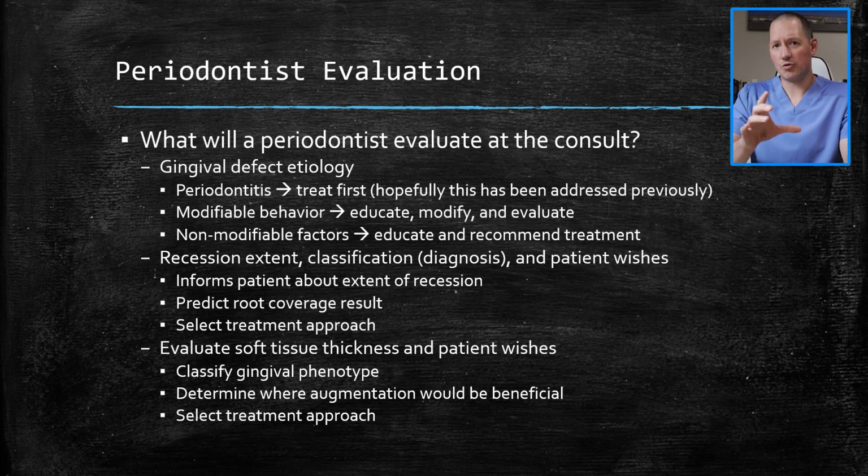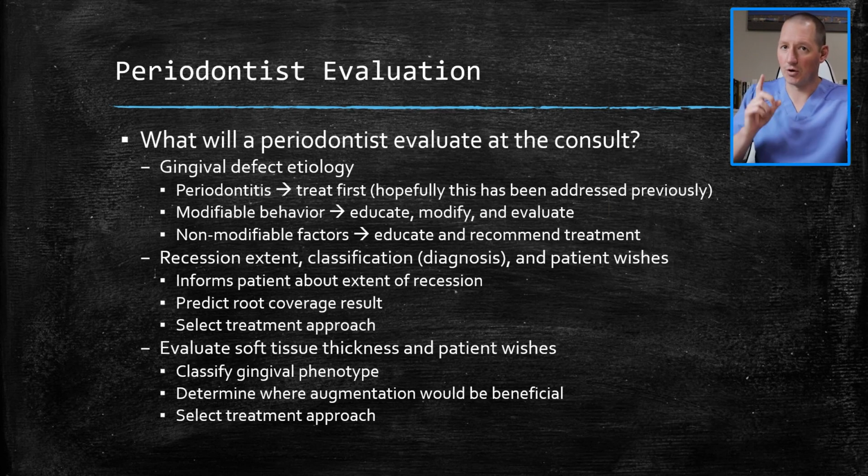All right, so we've talked a lot about treating these recessions, right? And I've mentioned a couple times when I would recommend treatment and when I would recommend not treatment. When we talk about treatment, though, obviously from your perspective as a dental hygienist or a general dentist, you might not be the one actually doing the treatment. So when I say treating, in many cases, it likely means at least referring to your friendly neighborhood periodontist who will likely actually perform the soft tissue grafting. So what I wanted to do real quick in this slide is just talk about what are we as periodontists looking for and looking at when we get a referral from someone like you who suspects that there's a gingival defect, a soft tissue defect that you've identified, that you say, you know what, I think we need to treat that. So let's take a look at this here.